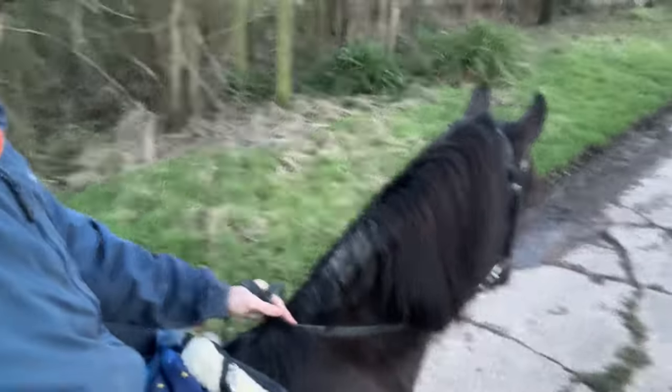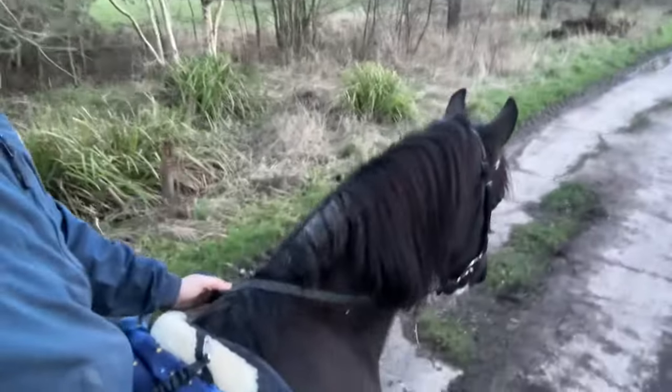Ponies have all been mucked out. I've just quickly brought Nebo and Malegro in, and I've just popped on Nebo just because he needs to be exercised. He's been a bit poorly this week. He's not worked that much, so I just thought, you know what, I'll just quickly do a little hack with him. So yeah, he was being a bit spooky at the cows, but we've got over it, haven't we, Nebs?